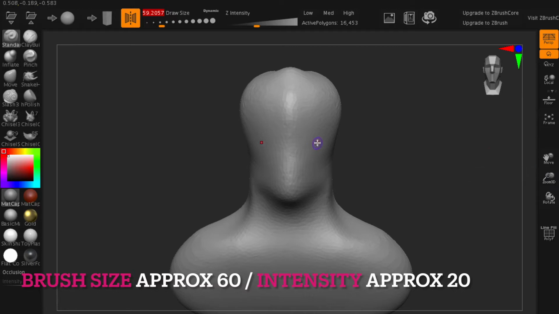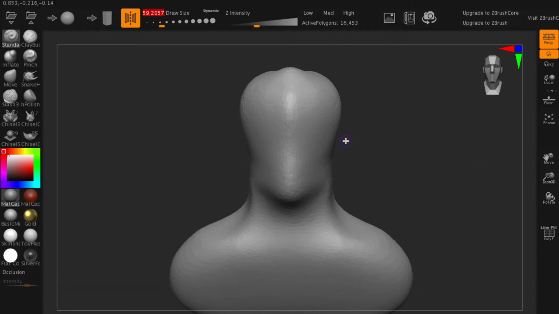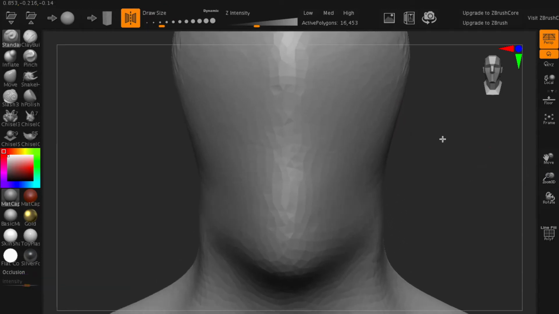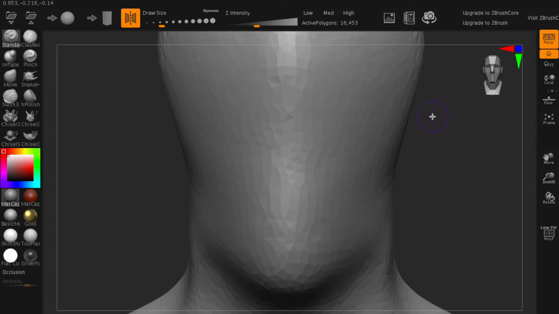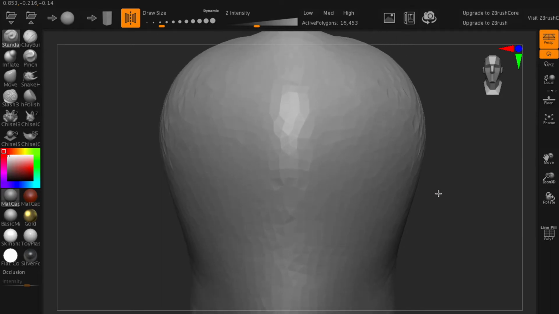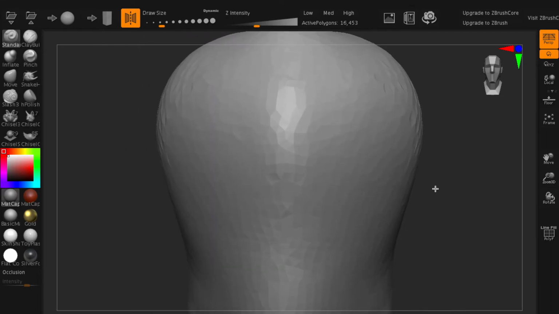So zooming in will make this much easier. Don't forget you've got the navigation tools on the right, where you can right click. When you hold down the Control key, that will let you zoom in to the model. And then to move around to get to the piece of the model you want, hold down the Alt key and right click, and that lets you drag it around the screen. Again, really useful and necessary navigation options. We're still having the symmetry tool on to begin with, but we might need to turn it off at certain times while we're modelling some of the facial features.